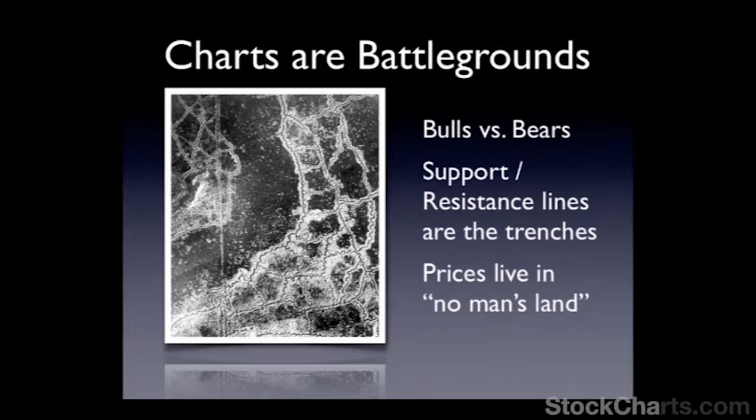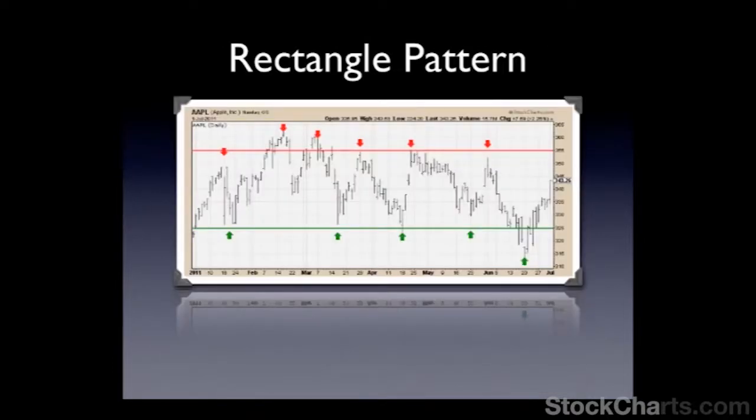But anyway, here's a good example of a trading range. During the first half of 2011, Apple was stuck in a trading range between 325, that's the support level below, and 355, the resistance level above. And remember, resistance is always above the market, which is the red line. Support is, well, kind of self-explanatory. So there was a mammoth argument going on between the number of bulls and the number of bears and what the market value of Apple should be.